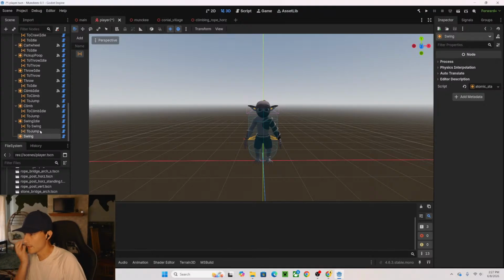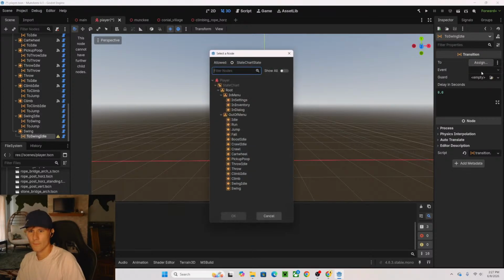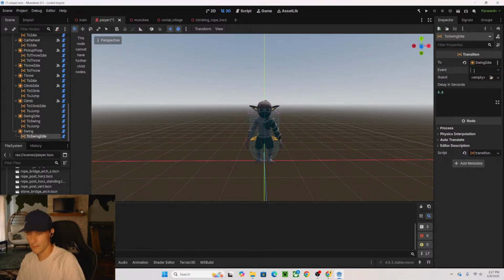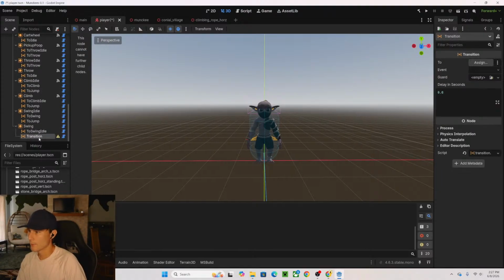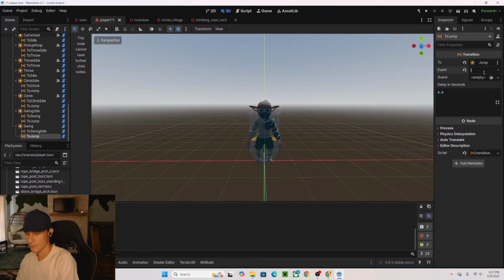And then swing should only go to swing idle on event swing idle. And also to the jump state on event jump.